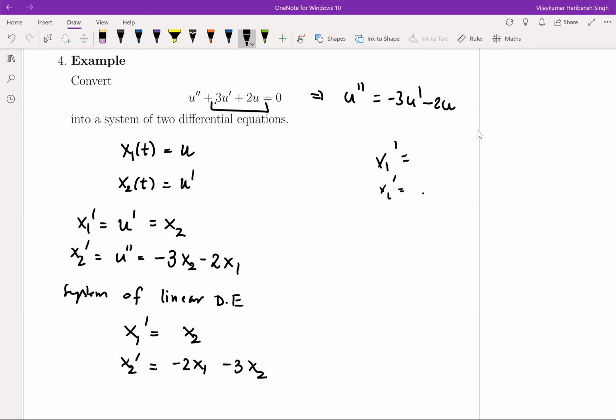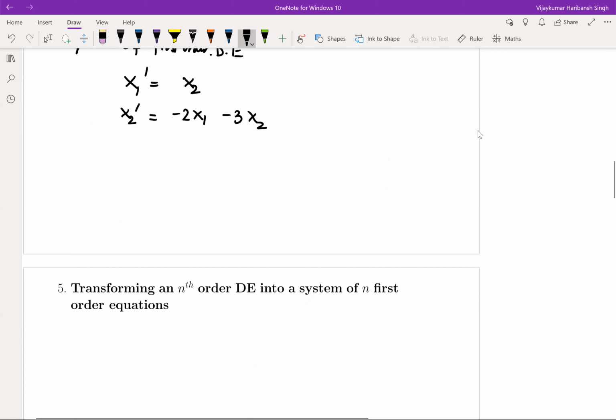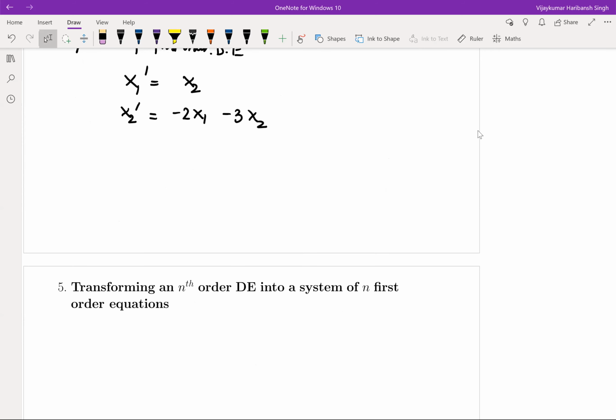Okay, so it is a system of linear equations, but our goal is to study the first order, so I'll just write down first order. Of course, they are linear as well, but later on we'll make a distinction. So let's move on and generalize this idea, transforming an nth order differential equation into n first order differential equations. Sorry, my bad again, there's no discussion about linear here, all right? So again, the procedure above can be done below here as well.